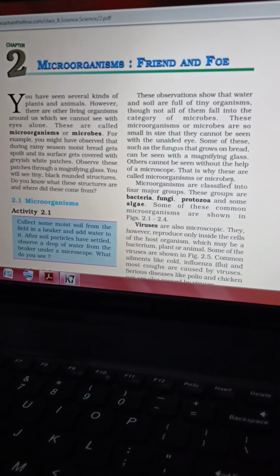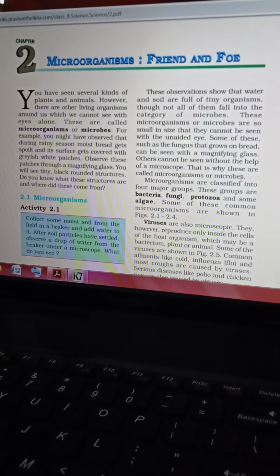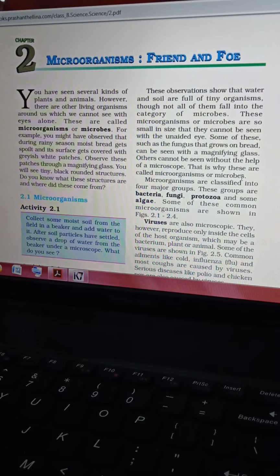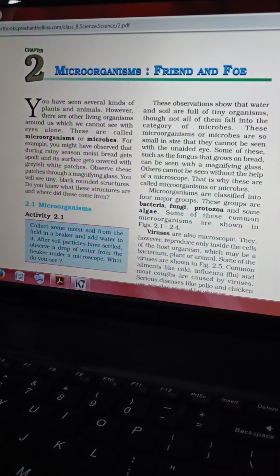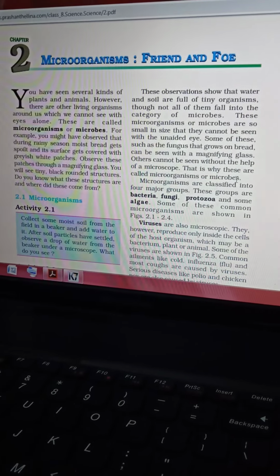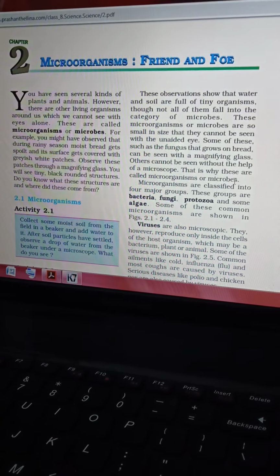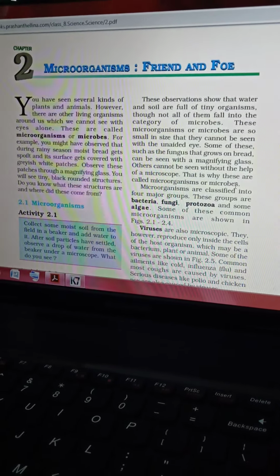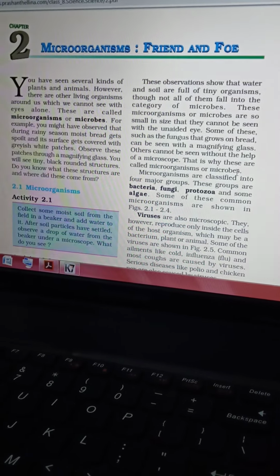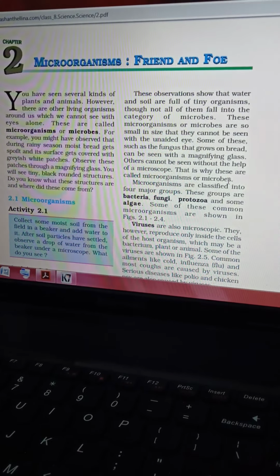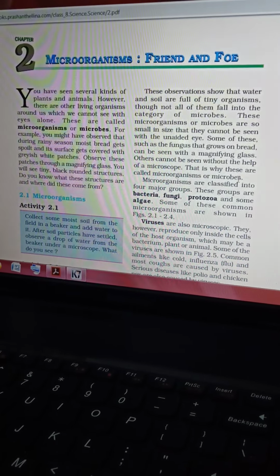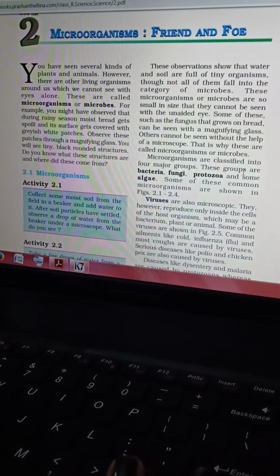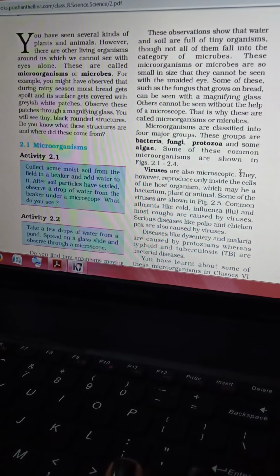And today I'm going to deal with class 8 science. In this, I'm going to deal with biology related topics. I thought if I select this topic, it will be more interesting for you. That is microorganisms, friend and foe. We are going to see the beneficial role of microorganisms as well as the harmful role of microorganisms. First of all, we'll see what are microorganisms, the definition of microorganisms.